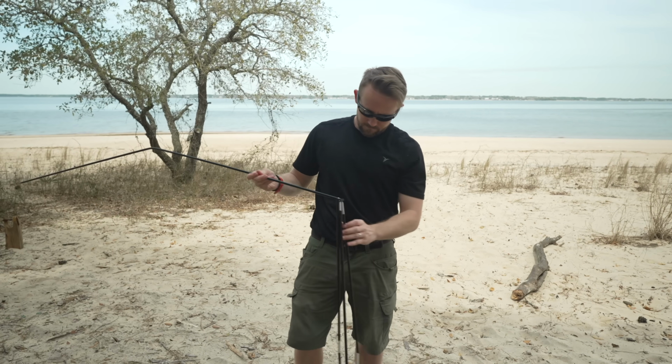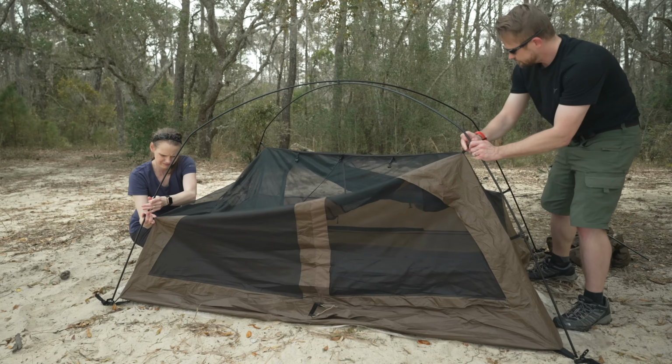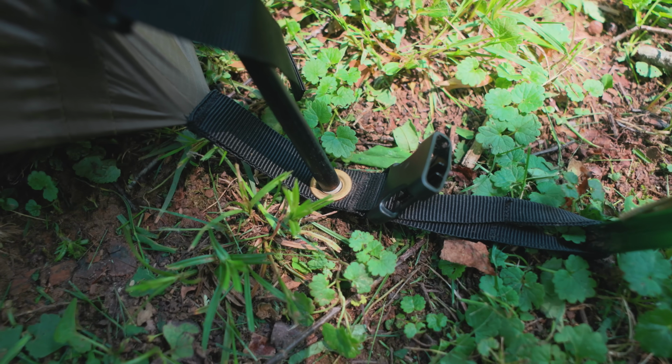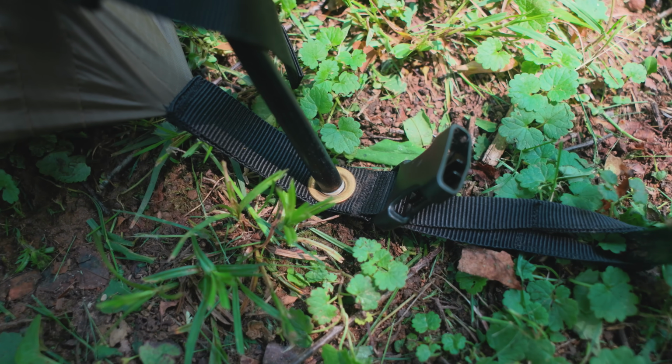When it comes to the setup process, the grommets that surround the tent for the tent poles are slightly oversized compared to the diameter of the pole peg. So oftentimes when you're setting up the tent, the poles will come out of those grommets. All this does is add to a frustrating setup. It's not a deal breaker by any means, but I wanted to let you know about this.